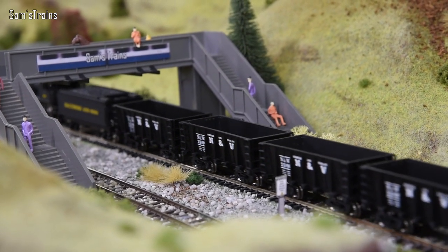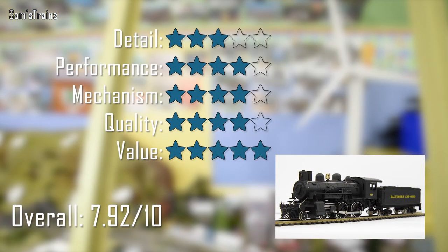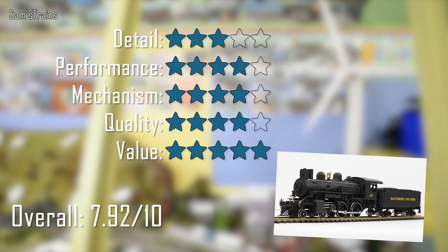Alright then, so here are some of my ratings on the Mehano 440 American type locomotive. So detail, yes, quite obviously the detail on this isn't up to the ultimate modern standards that I normally look at on this channel, but actually given how much it cost and given the age, it wasn't really too bad, but I have to be accurate here and give it a 3 out of 5.